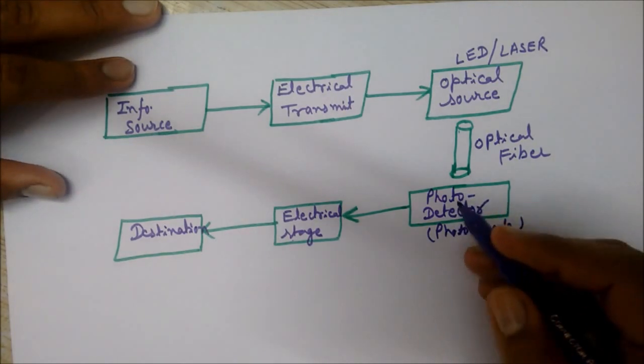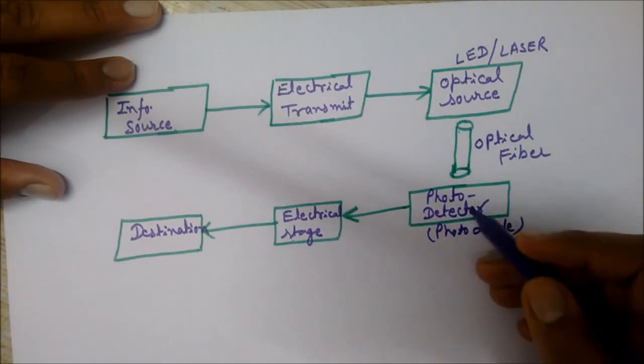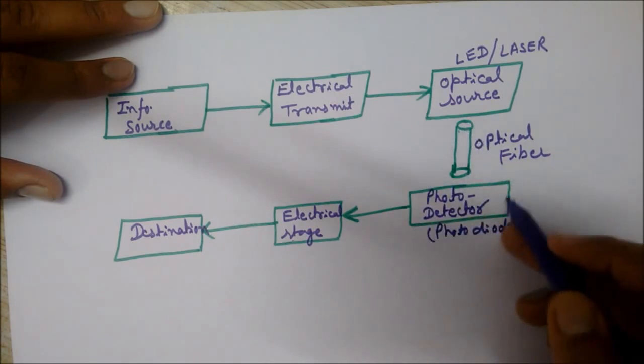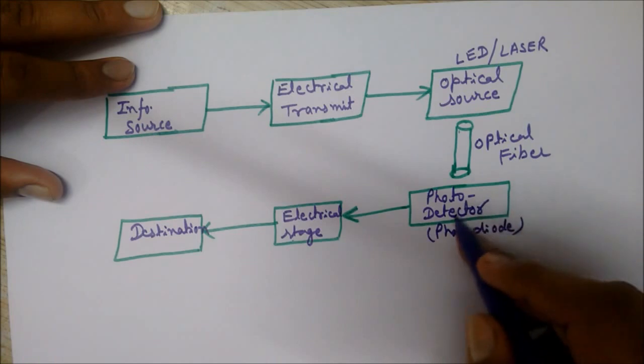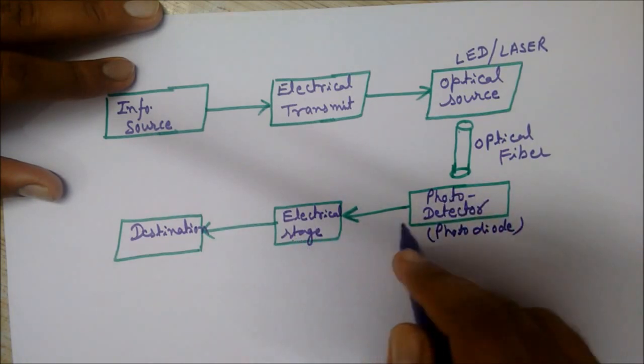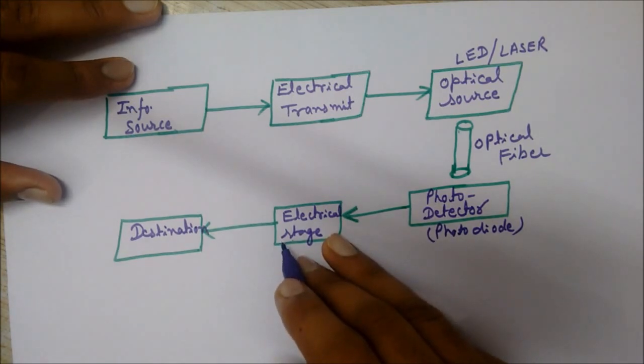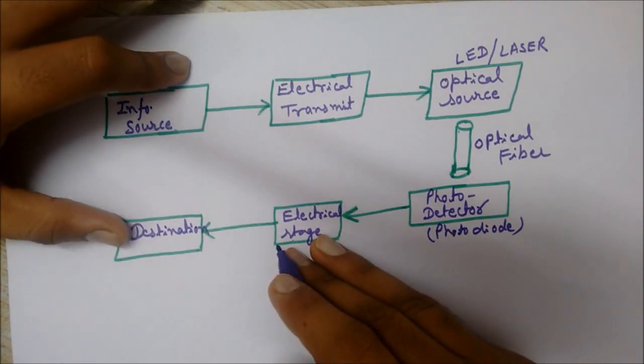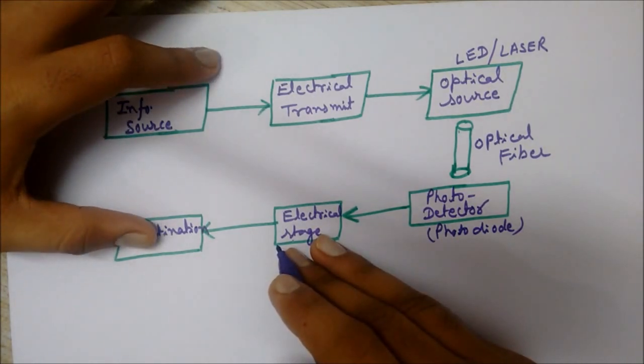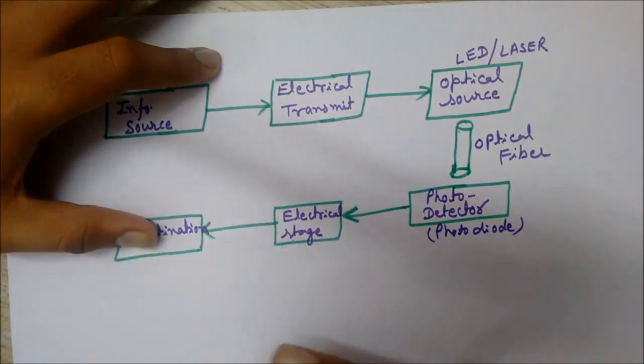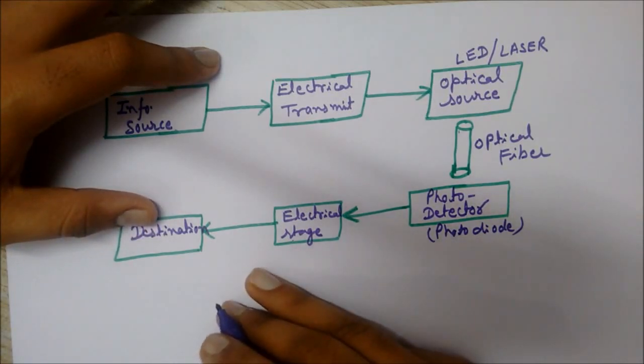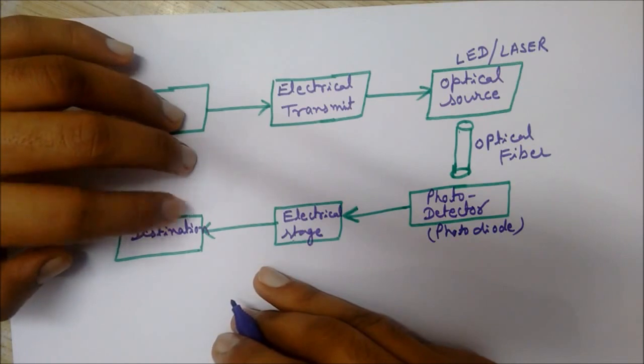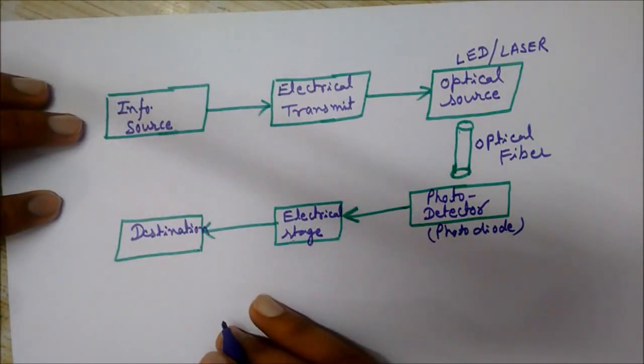Here the photons are again converted into electrical signals. At this stage, processing of these electrical signals takes place, and again at the destination it is back converted into non-electrical signals. It acts as an energy converter or transducer where electrical signals are again converted into non-electrical signals. In our example, the conversion of electrical signals to sound takes place.